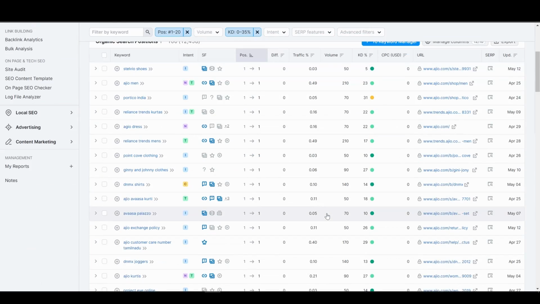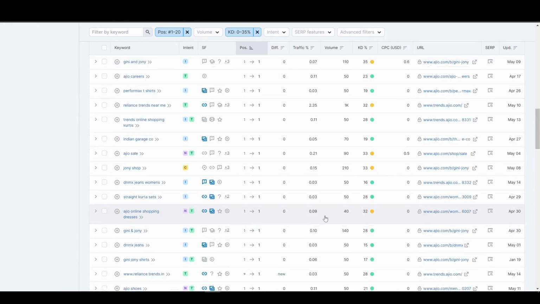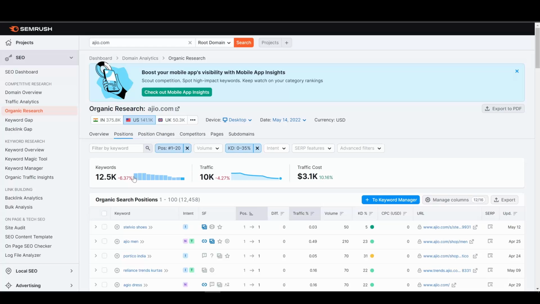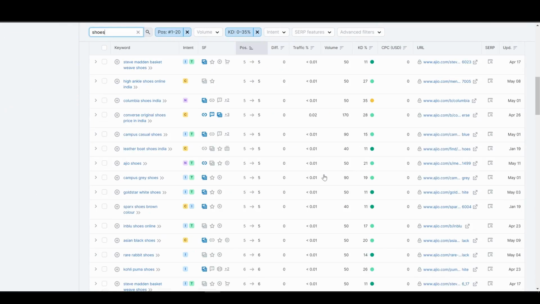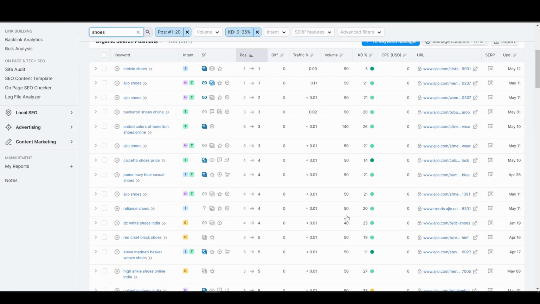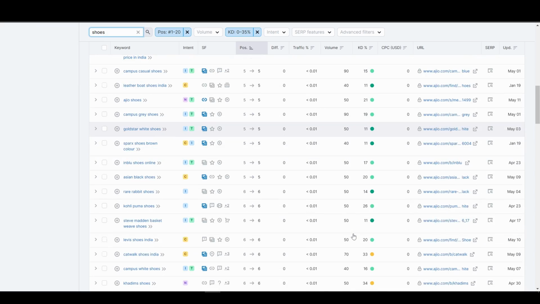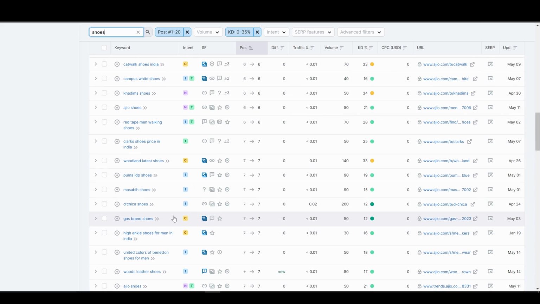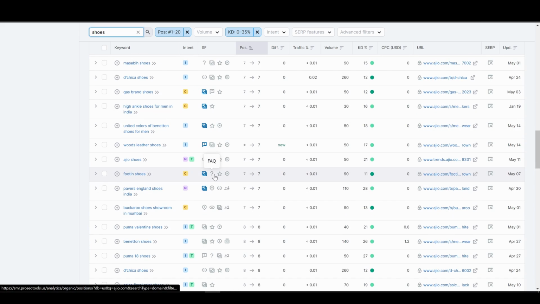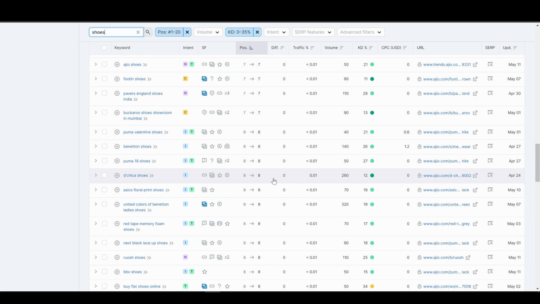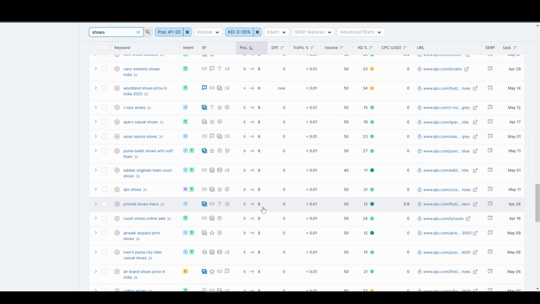Now suppose I tell you that I'm an e-commerce owner and I have a shoe store. I can just filter the keywords from here itself, and it will tell me whatever shoes are ranking on Google's top page for this domain, and which are easy for my domain too. I can use these keywords on my domain that do not include their brand name, and publish a page in the same niche, or make a page that features the same shoes that they are featuring.